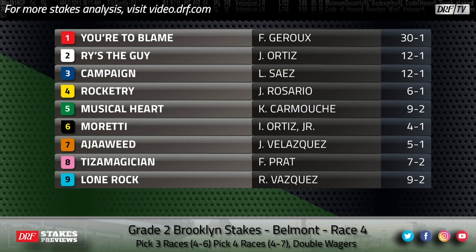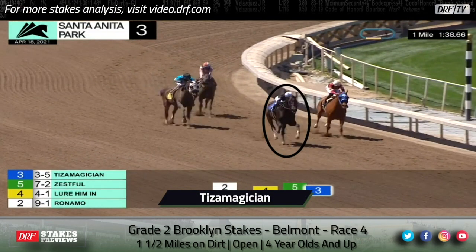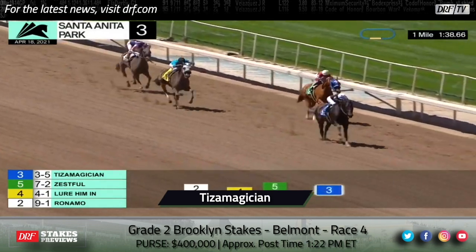Usually in the case of these marathoners, the top handicap horses in the country are just too good for them. They stretch all the way out here. They get a little bit of a drop in class. Tis a Magician faced some pretty good handicap horses out in Southern California. He finished second in the San Pasquale, finishing ahead of Idol, who came back to win the big cap. Tis a Magician stretched out, got the class relief in this race. The Tokyo City, going a mile and a half, he was able to prompt a moderate pace, and then he just puts the boots to this field. If he can transfer this form to Belmont, he's going to be a handful for Dick Mandela.